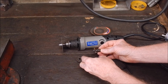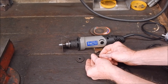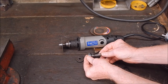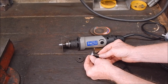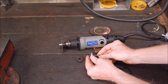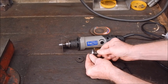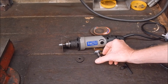I suppose theoretically you could mount it in a normal chuck, and then put a live center, or dead center, on the other end, and machine it down. So yeah, you can put this in a 4-way preferably, and basically if you haven't got collets, you can still mount it accurately, do the job. I'll be using collets because I've got them, but otherwise, just put that in the chuck and you should be okay. All right, let's do it.